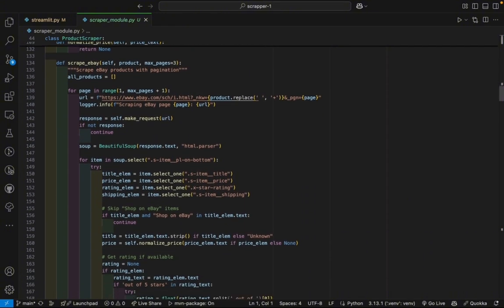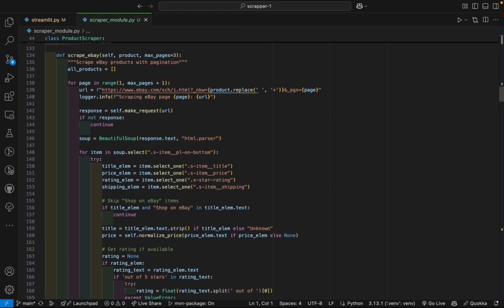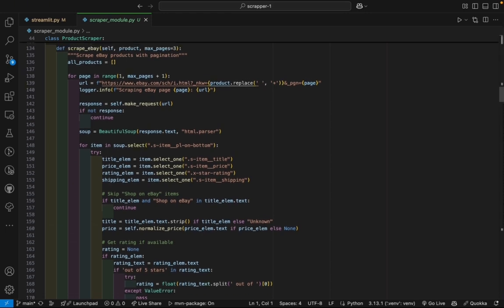This is why when we run our code, it takes a little bit longer to get everything, because we're trying to make it seem as human as possible so that we don't get kicked off as a bot on these websites.